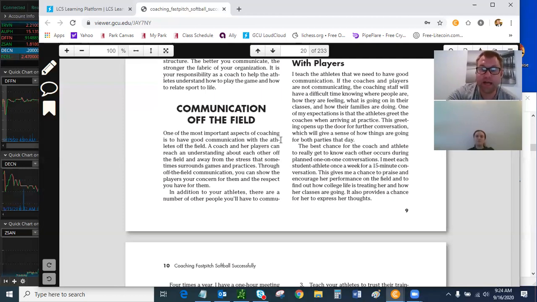So communication as a coach really is imperative, that you're open and honest with everyone, even if the player you're speaking with ends up getting cut. It still will do you a lot better as a coach if you're being open and honest about the reasoning for it rather than making it a complete surprise.